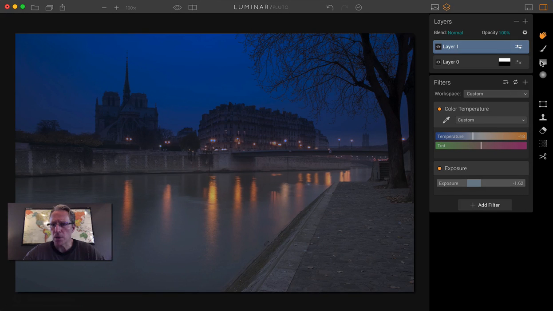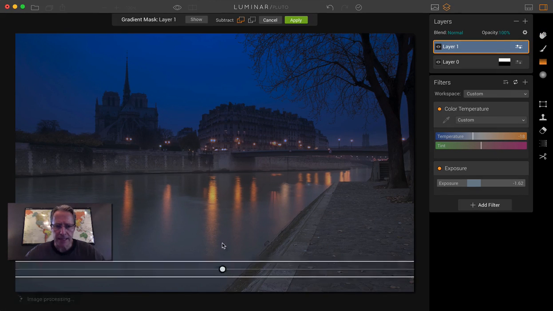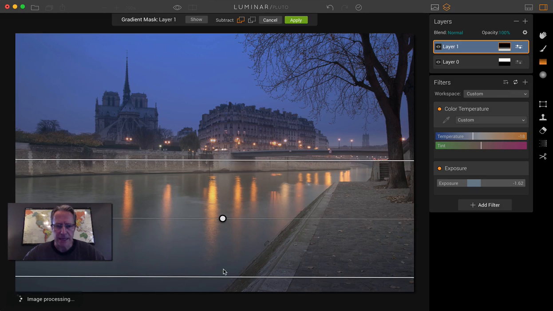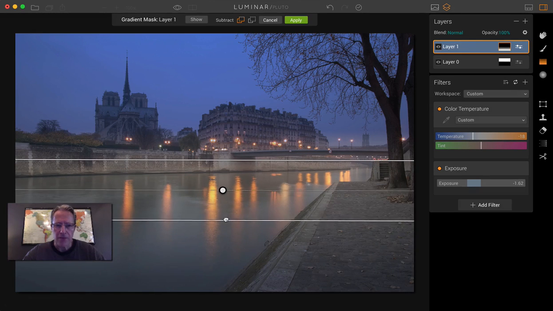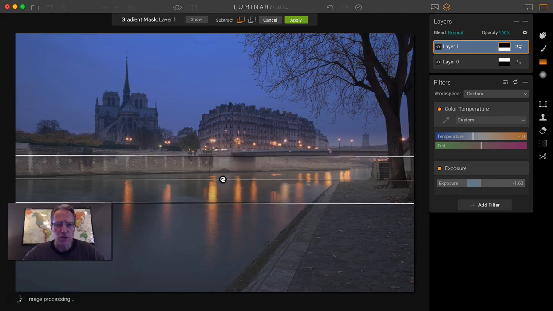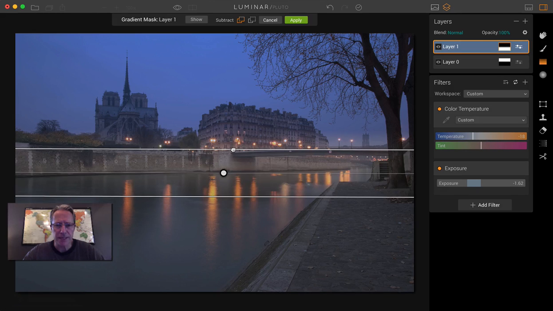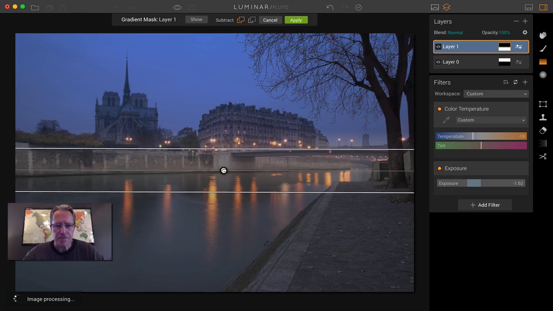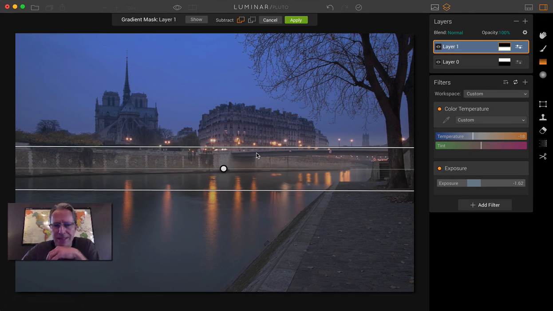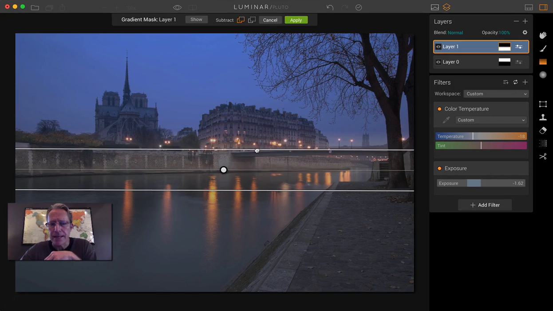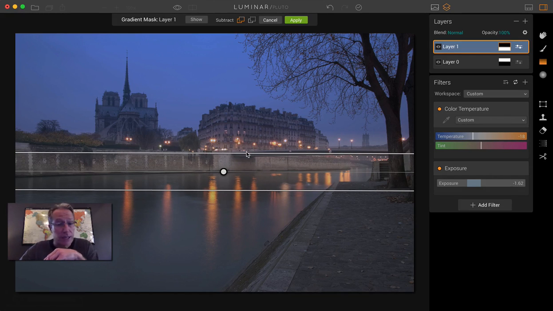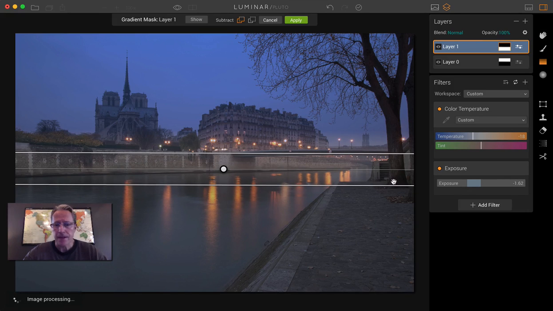And then I'm going to get the gradient mask, and I'm going to start at the bottom and pull it up to the top. And the reason I did 2 separate gradient filters is because I wanted this section in the middle, with the bridge and these lights, to be a little bit brighter, and that's because all the lights are here. And so I want to give the effect somewhat of this light from these street lights sort of cascading onto the brickwork here that's in the middle of the photo.